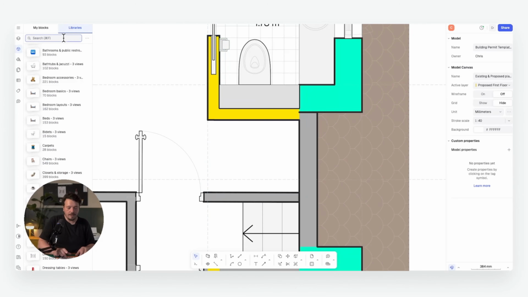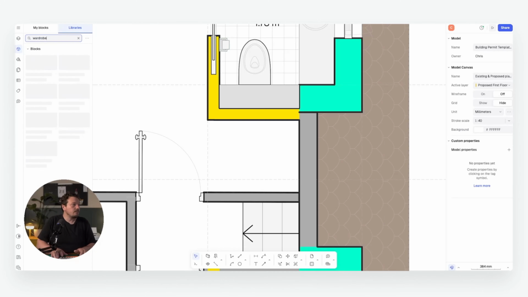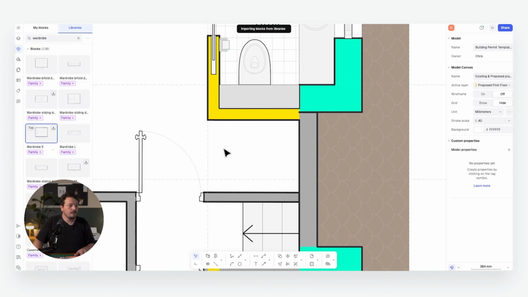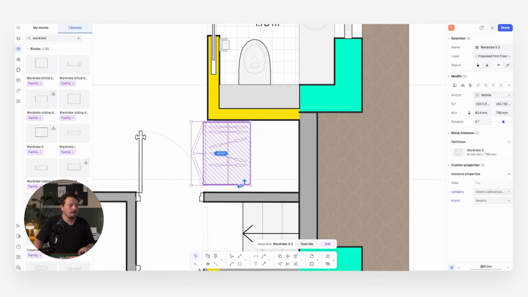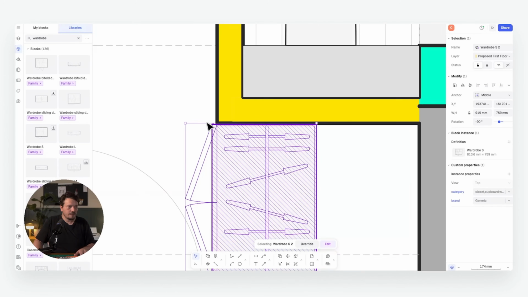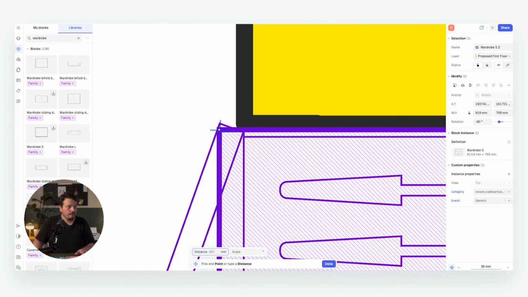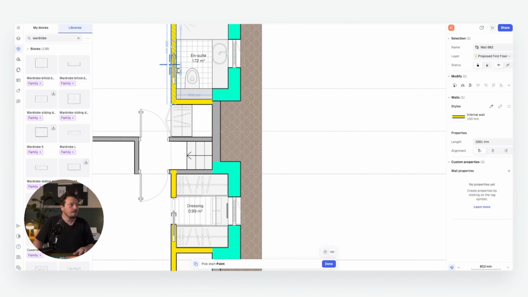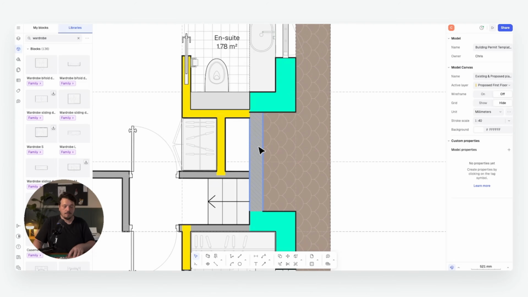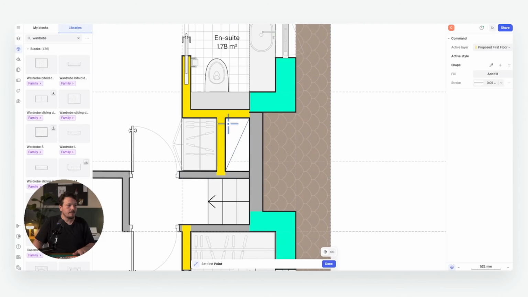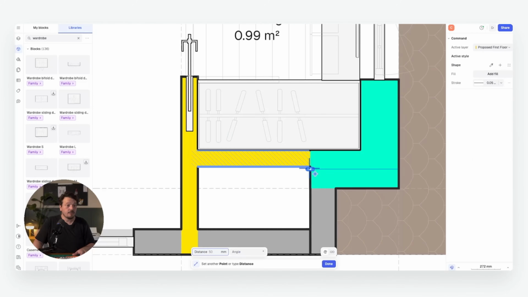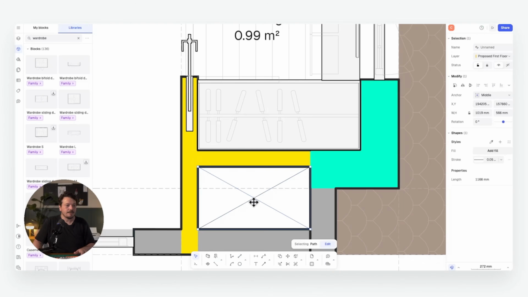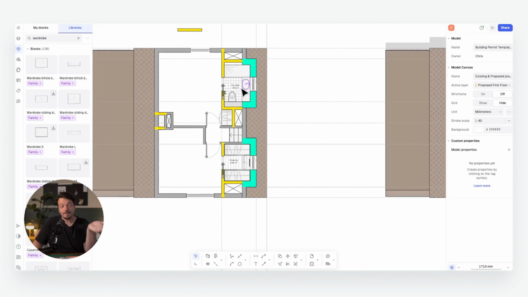So let's just find a small wardrobe. Okay, and we can stretch that to fit within that space. Okay, and then that becomes a void space. So I think we're really trying to maximize any additional space we can get in these bedrooms.